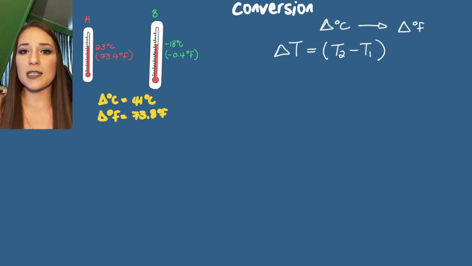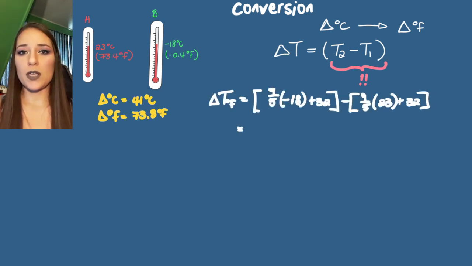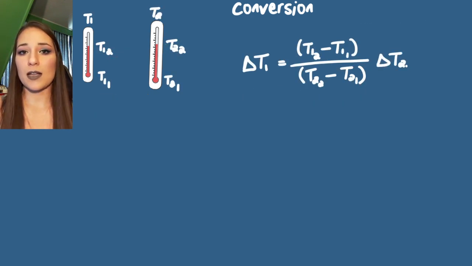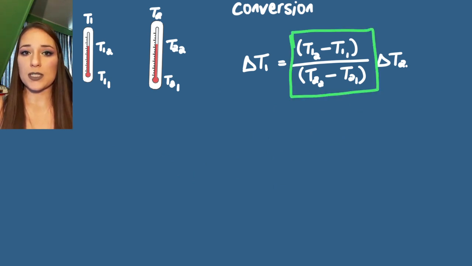So it stands to reason that if we wanted to convert the delta temperature from degrees Celsius to degrees Fahrenheit, we would need to convert the individual two point temperatures. So if we sub in the point temperature equation and we work out what the end result is, we can see that at the end, we only need to use the gradient to convert between delta temperatures. And this can be applied for any type of temperature scale conversion as long as we can calculate the delta ratio between the two temperature scales.